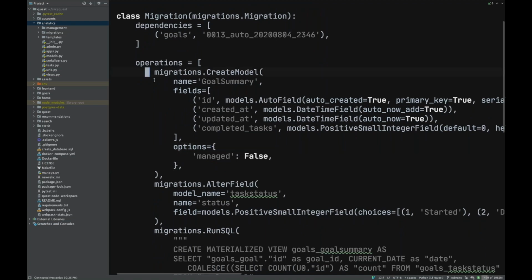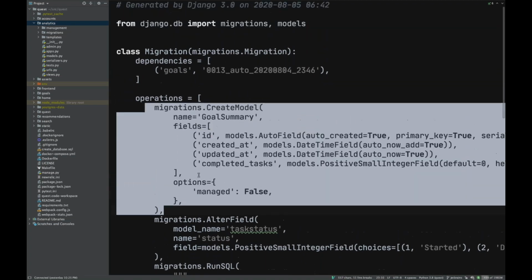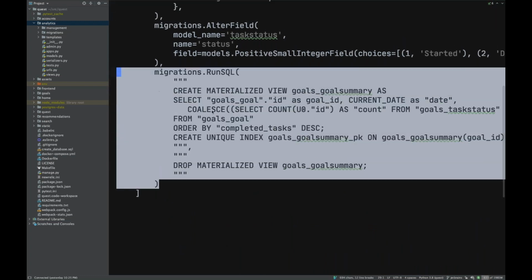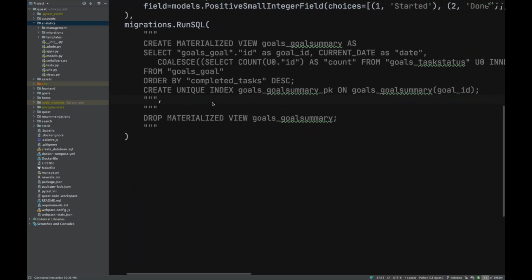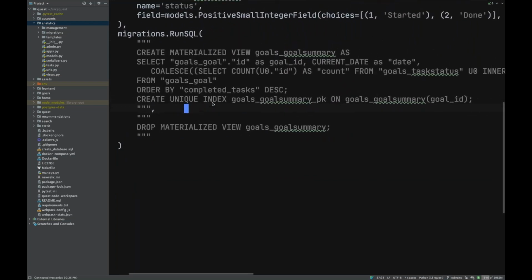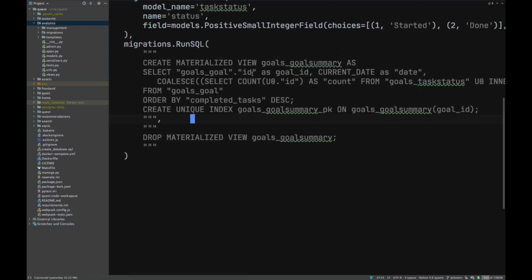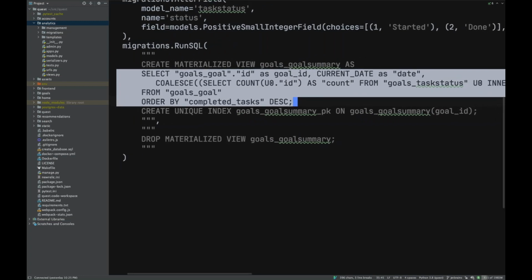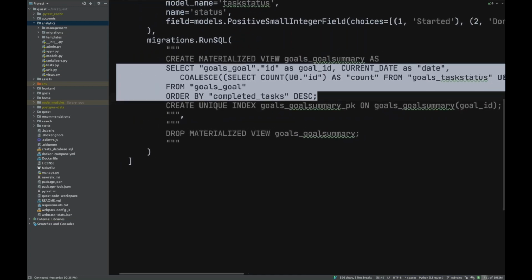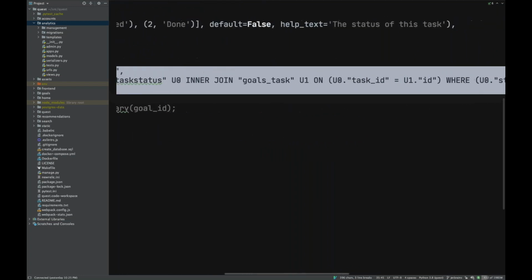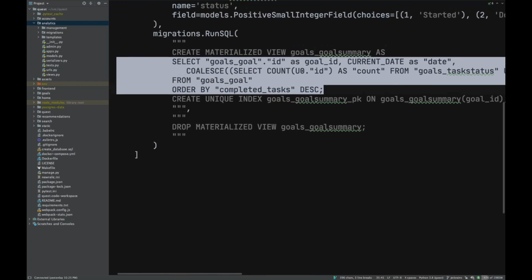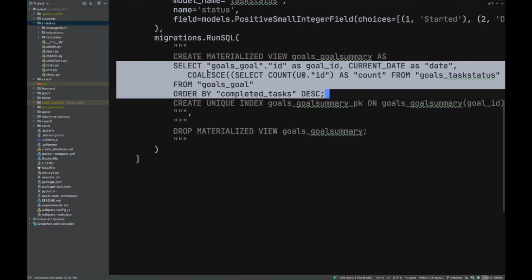So here we have the create model migration operation that Django added. And then to make a materialized view, we add this extra thing. Okay, ignore everything else. This is the important part. And this should answer some of those mysterious questions. Where is this data coming from? It's coming from this query, right? This ultimately is what actually produces data for a materialized view. So we have a query. It looks a lot like that other query that we were just investigating for our subquery. That's because I just copied and pasted the code that our ORM generated for the dashboard.